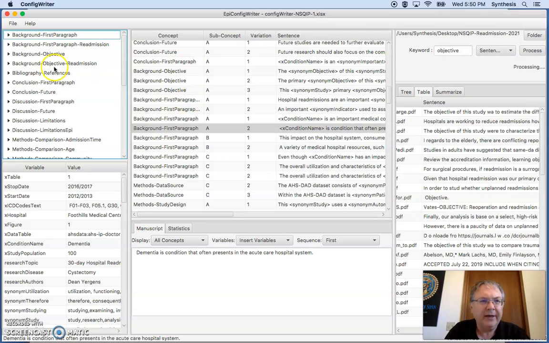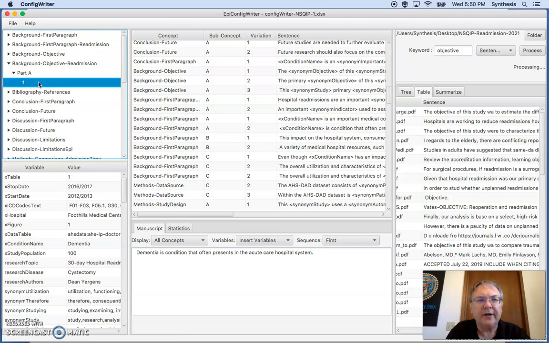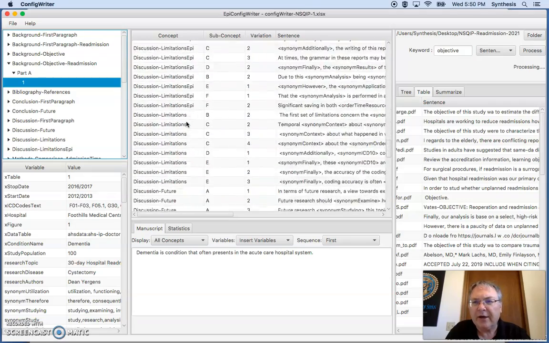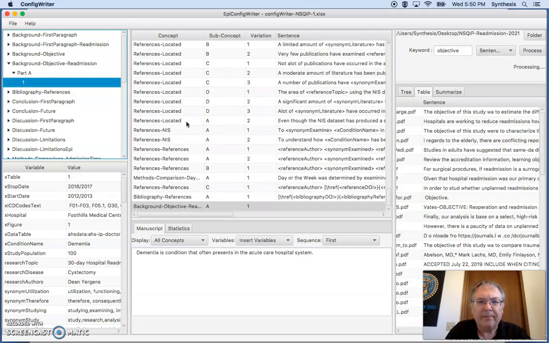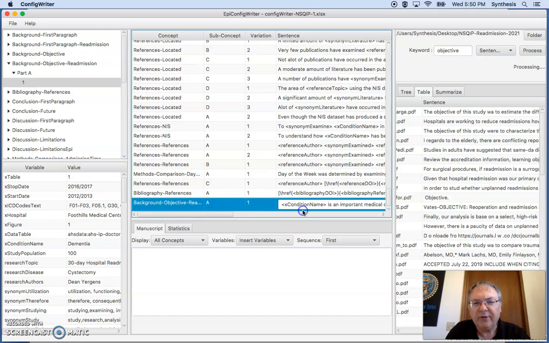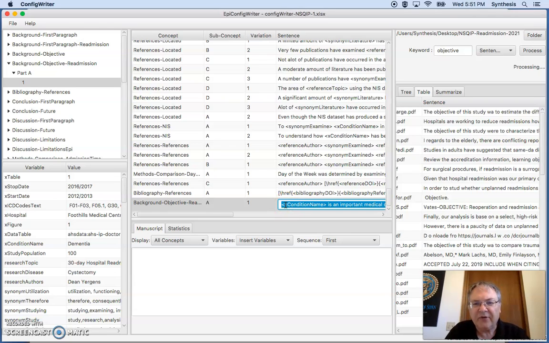If we click on OK, it's made that concept. It's then made a subconcept, and under here it's the first variation. If we scroll down, down here is where we can type in what we want that sentence to appear with.